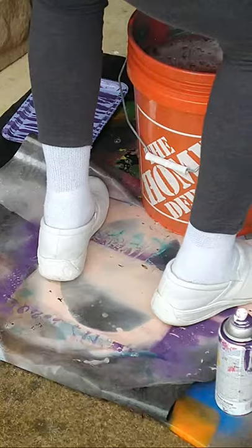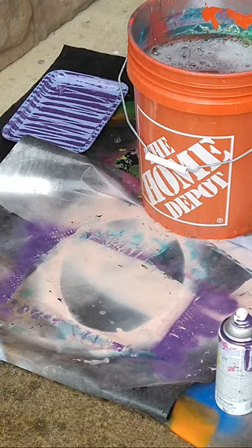again, y'all, it's raining out here. I don't know if y'all see little drops, but it's raining out here.